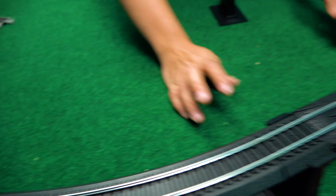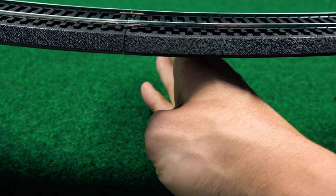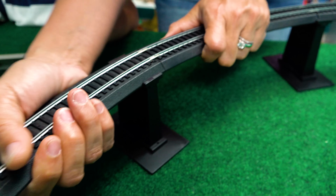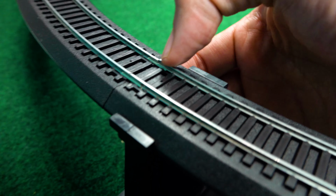So we're making good progress, and it looks absolutely amazing. Can you believe it fits perfect? It fits perfect, and also, have you noticed how much clearance there is? Whoa. Yeah, more than enough to put a track underneath if we want to. Last piece, let's see it. Is it nice and flat? We've learned that from our last video. We gotta fix this one.